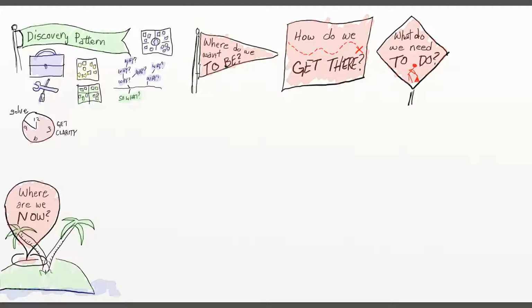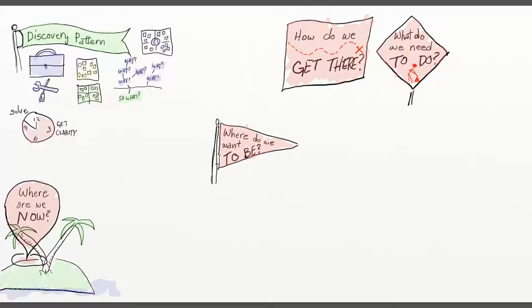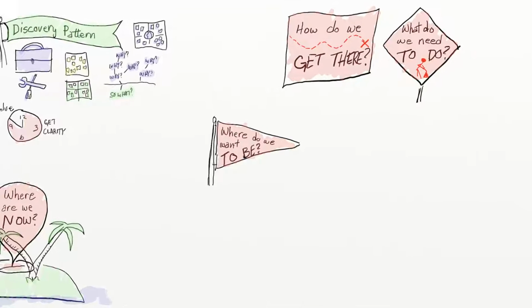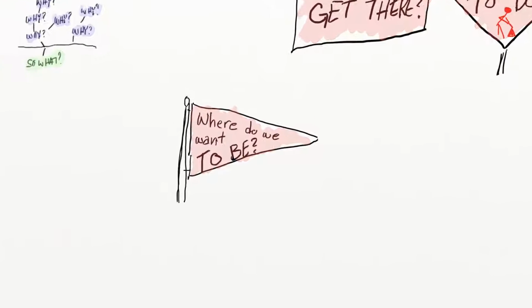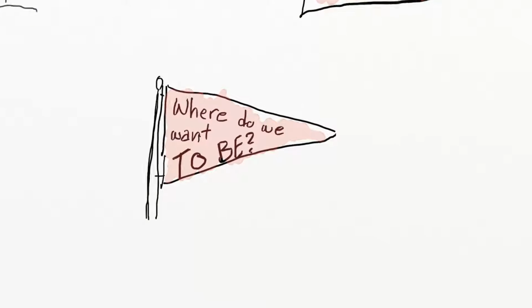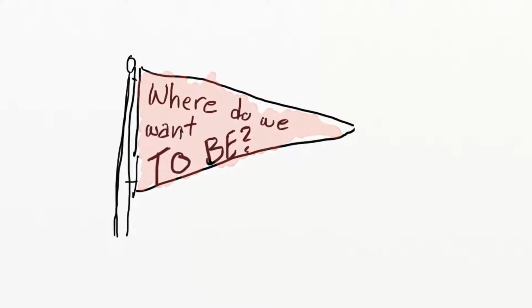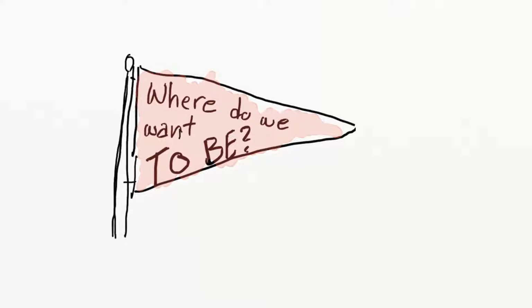Using all the insights you gained from the previous stage, it's time to decide where we want to be. Come up with high-level outcomes which will describe your end state when the idea has been implemented or the problem has been solved. This is about high-level outcome, not solutions. Where do you want to be, not how will you get there? What will your company's place in the market be? Or what will the user be able to do? Or how will your team be functioning once you've fixed a problem?